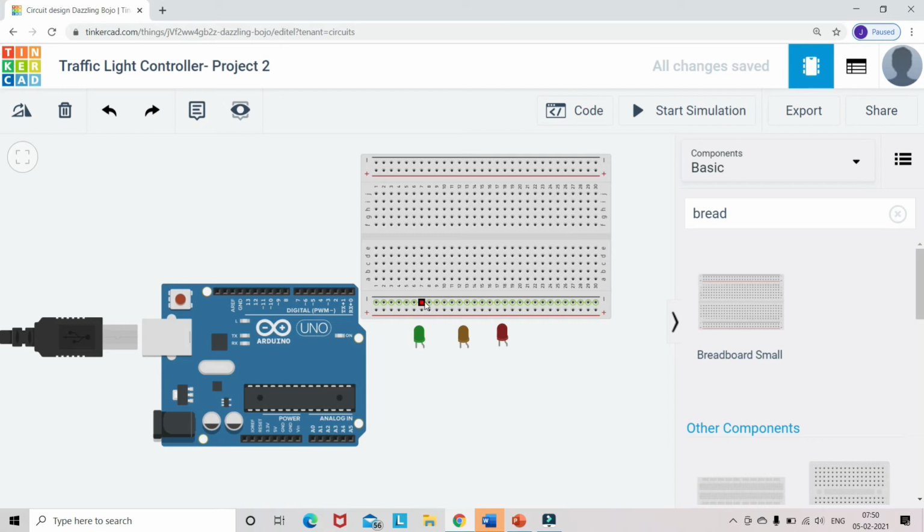it's giving the hint that it is horizontally connected. The power rail is horizontally connected and even the ground rail. Where it is written minus, there I am supposed to connect the ground. Where it is written plus, I am supposed to connect 5 volt. And in the middle of this breadboard, which is our circuit area, you can see there are some vertical connections.